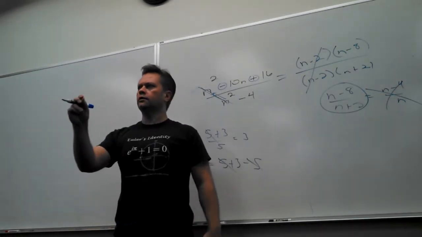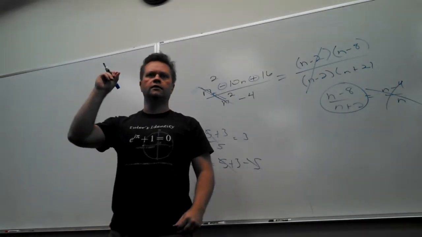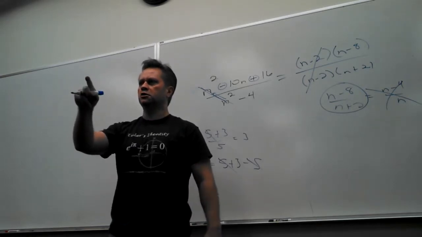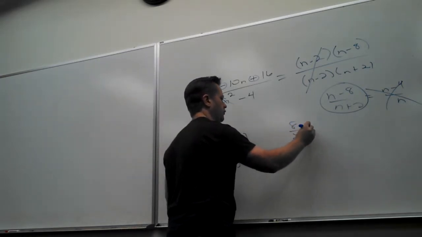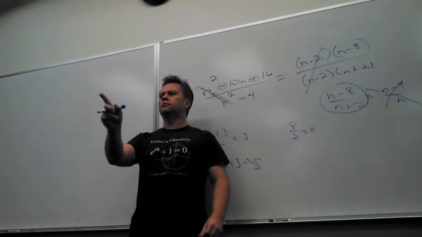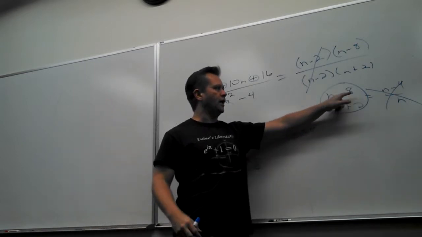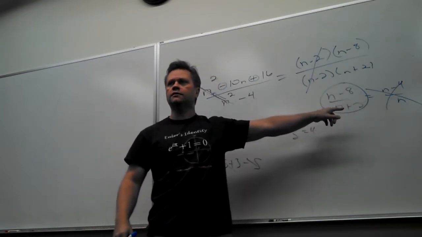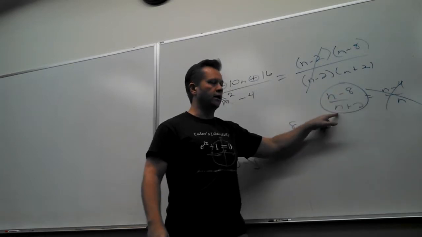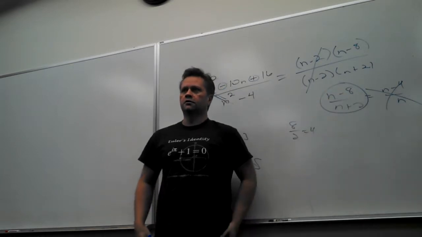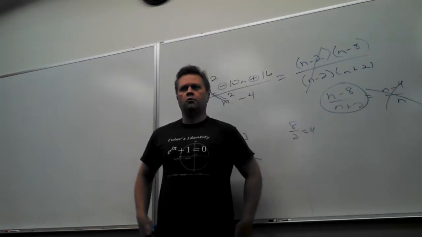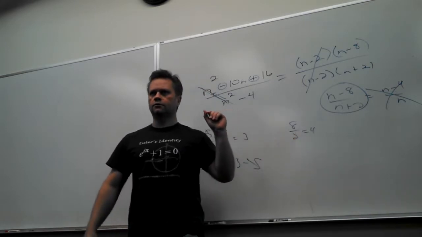So I know right now that some of you guys are sitting there saying to yourself, this is why I hate math, because you change. It used to be I could do 8 divided by 2 is 4, and now you're telling me I can't. No, math does not change. This is not 8 divided by 2. That is not what that says. This says n minus 8 divided by n plus 2. Oh, that is different. So of course it's not going to act the same as this. Right?